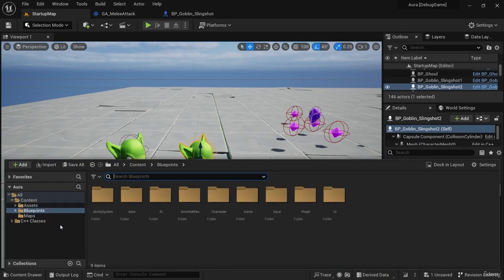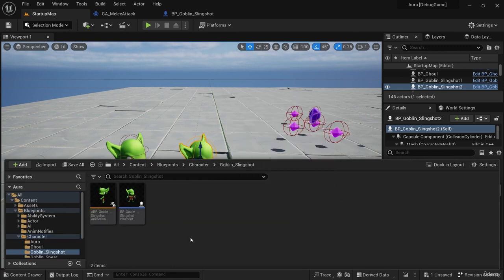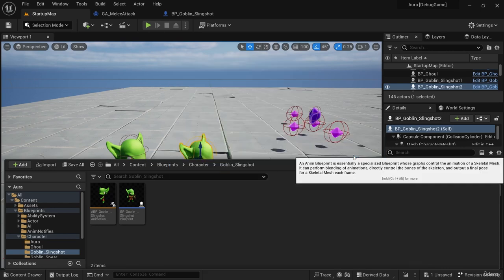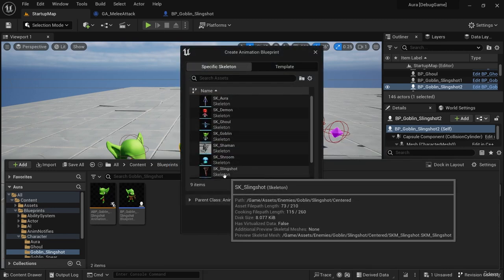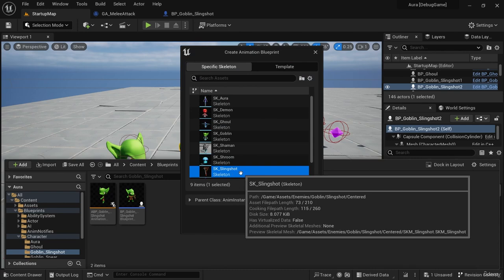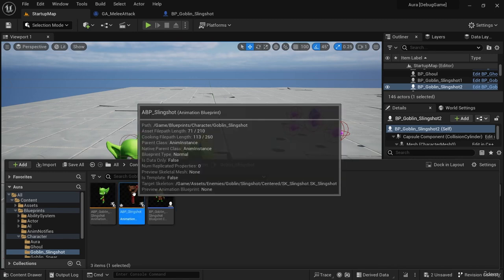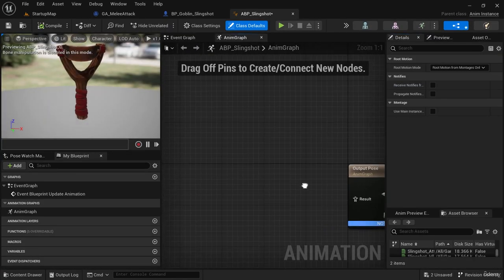I'm going to go into Blueprints, Character, Goblin Slingshot, and we're going to make a new animation blueprint here. I'm just going to right-click, go to Animation, and choose Animation Blueprint, and we're going to choose the skeleton for our slingshot and create this, and call this ABP_slingshot.